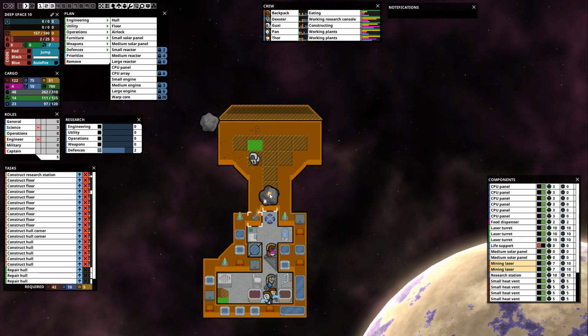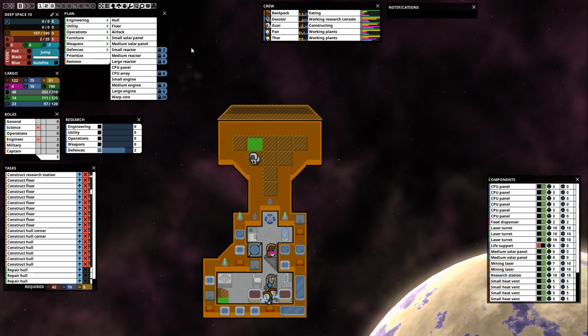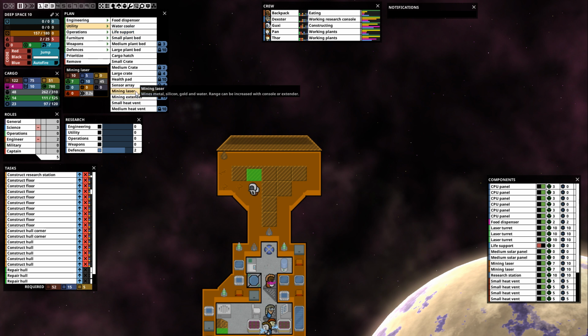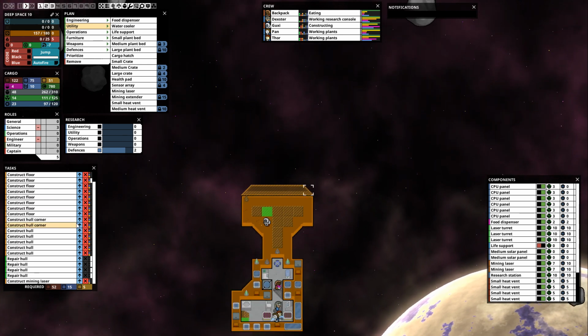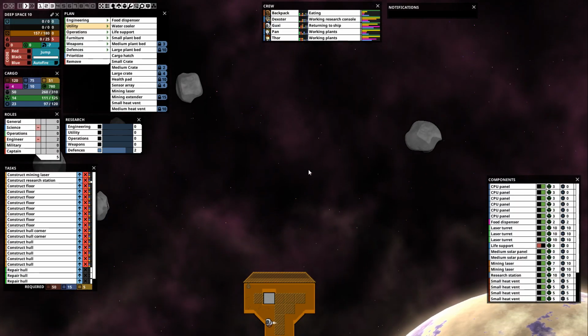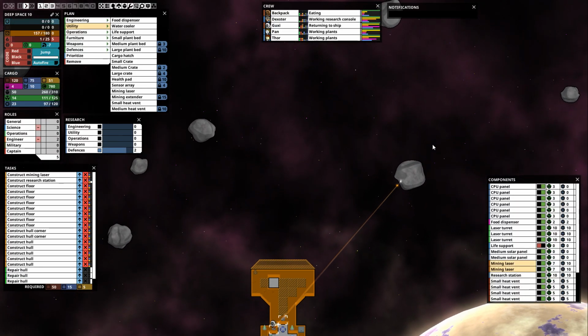I think we need a mining laser. I'm sure of it. Can I support it? I think I can. I was going to put it up here last time, but I didn't put it here because I was worried I might do that, so I'm going to put it right here. Actually, can I support two of them? Not quite. One will be good, though. Let's make that now. Okay, that'll give us a little more room there to mine.